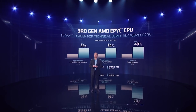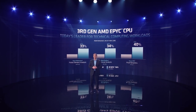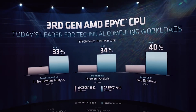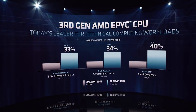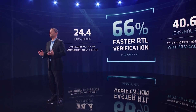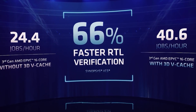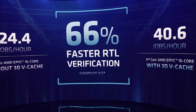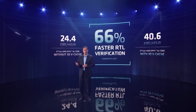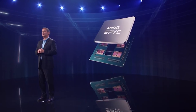If we compare the numbers between Milan X and Milan — they're still using Zen 3, there are no major changes to the architecture, no major changes to the IPC — it's essentially the same core but enabled with this additional cache. Well, it does really good things. You can see some of the results on screen, but essentially we are looking at over a 50% speedup — 66% for example in this specific task versus Milan. This gives you a really good insight into how AMD can empower various technologies going forward, including APUs for the data center.